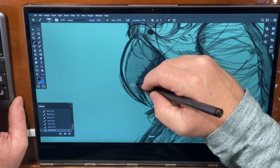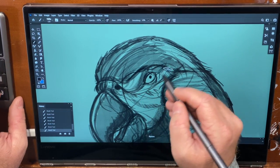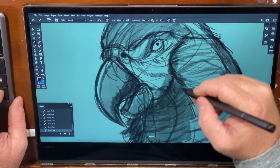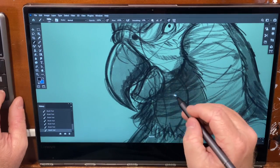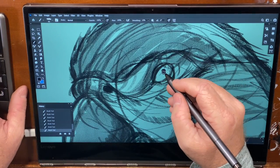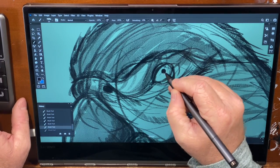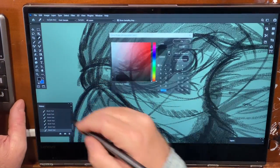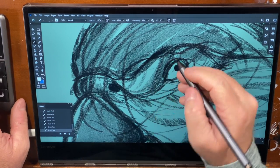So, this is the Lenovo Yoga 920. Great overall, but just like every other all-in-one PC, it's got its quirks, and those are the quirks that you have to remember and live with. If you're okay living with those quirks, then by all means, buy one. I really don't know what this one cost, to be honest with you. I'm sure you can get them used for $600 or $700. Again, this isn't the latest and greatest. This is, I think, 2019.